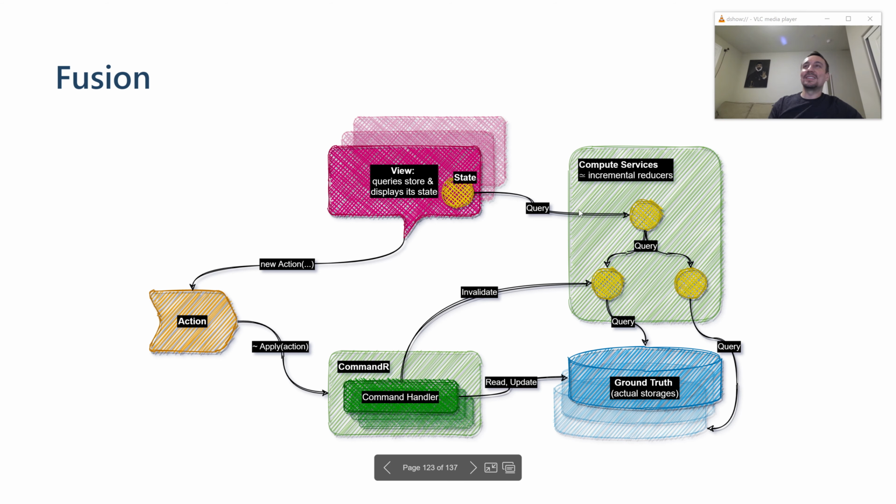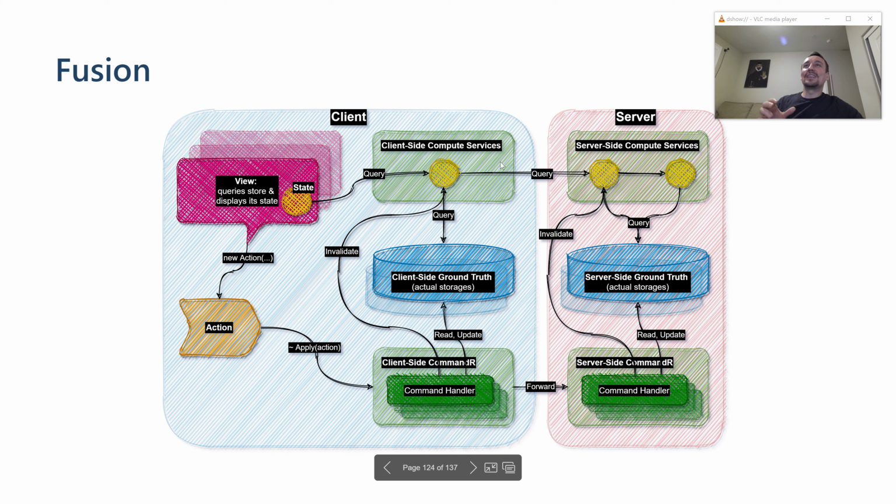What I'm showing here is that all these patterns are similar. The interesting part about Fusion is that it's probably the only option that allows you to create services that run some actions both on the client and on the server, and even connect these services together so that they call each other, and it still works with different commanders.